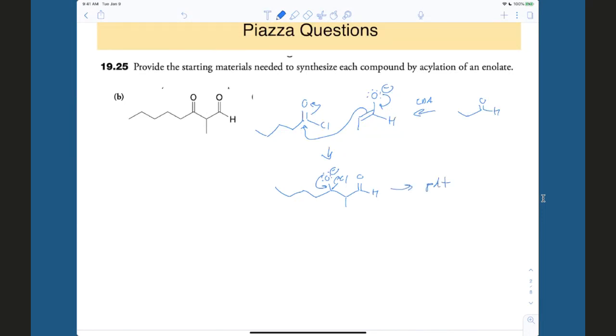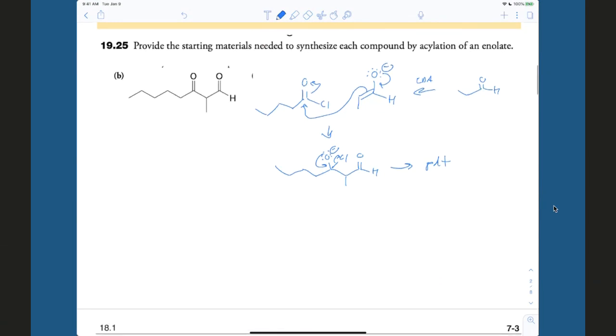Since we didn't talk about acid chlorides much, and that is really the best thing to use here, esters would actually have some problem as an acyl donor. I would say don't worry about using acid chlorides. You won't need to do that, at least in the context of enolate chemistry. Enamines can still react with acid chlorides, though. That is something we learned and enlisted. And they would go through a similar type of process.